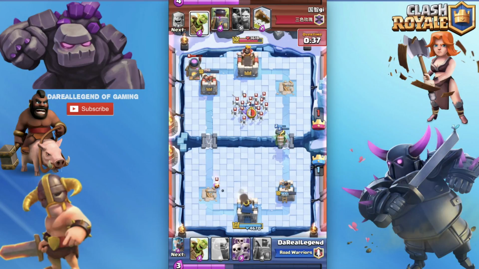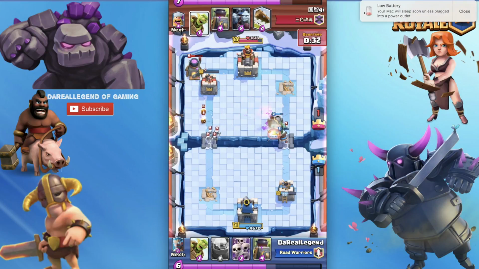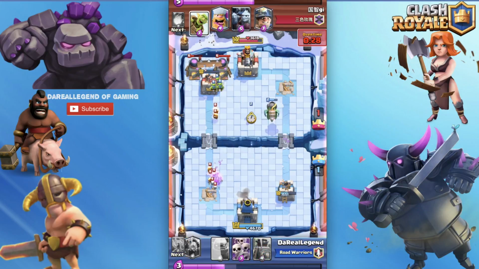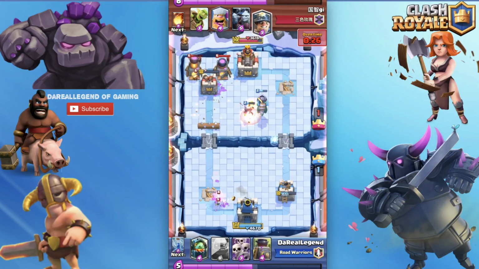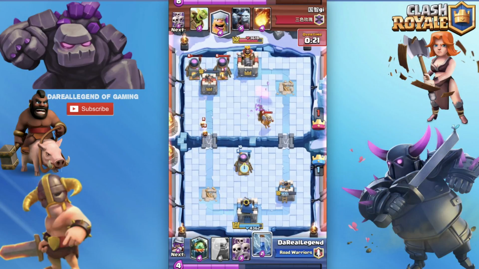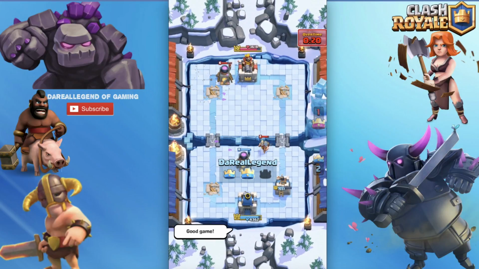Side action again. So we have that tower down to such a low amount of HP. Try the Goblin Barrel, see if it works. It might be tough with those 2 furnaces, and he threw a log in, so wasn't a good play there. Alright, Zap Spell.